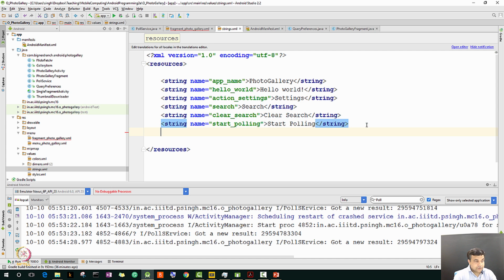Let's also create another string resource because we will be needing it. Its name is stop polling.